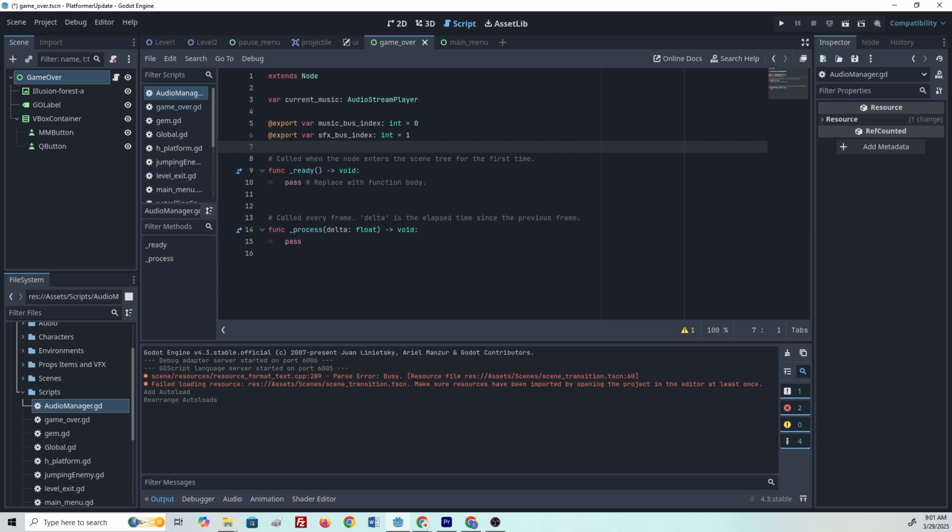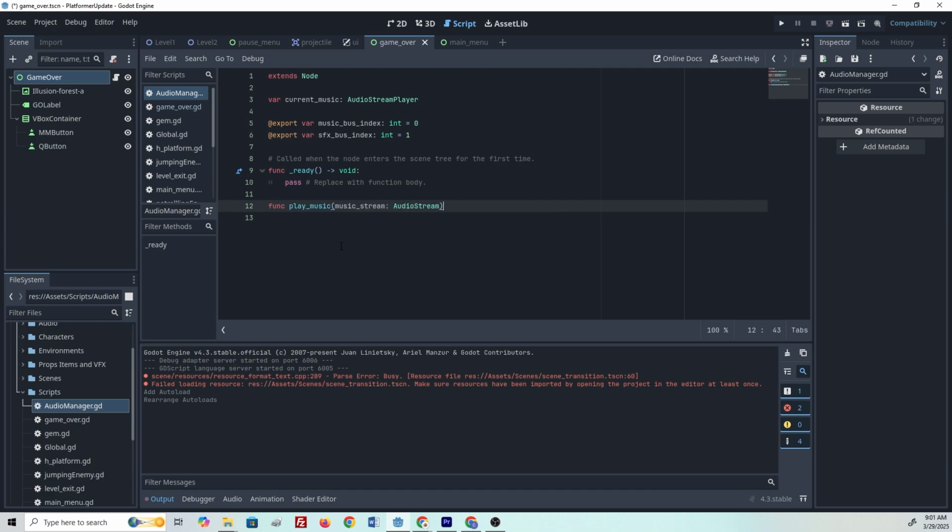In our ready function, actually no, what we're going to do first is create the functions we need to get things going. I don't think we need the process, so we can get rid of that. We'll need the ready function. The first function is going to be play music. We're going to be passing through an audio stream that's going to be called music stream.